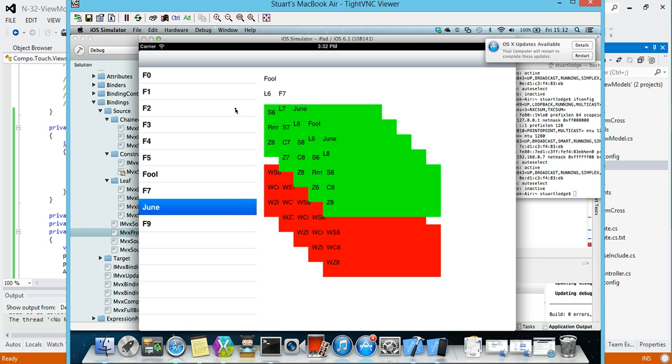And you know, the list you might want to do another way. You'd also want to handle rotation of your iPad for the users. You wouldn't want to force them into portrait or landscape. But I hope that kind of gives you an idea of what you can do. It didn't take very long, I hope. I'll have to go back and actually find out.